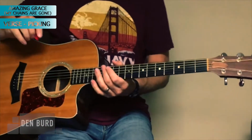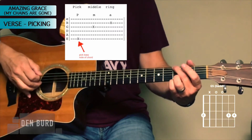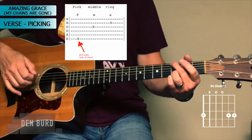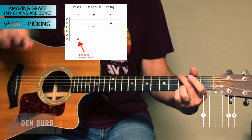Here is a finger picking pattern you can do for the verse. You can play your pick on the bass note of whatever chord you're on, and then play your second and third finger on the G and the B string. Amazing grace, and you can play that however often that you want to.